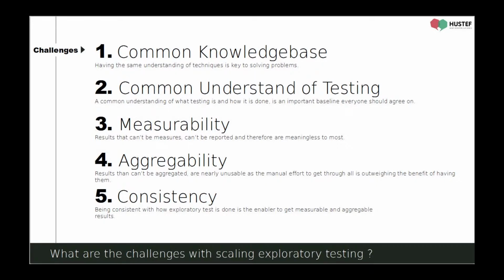We don't know if we do not have a framework in place that helps us actually deliver this aggregability or reporting capability to address these problems. And last, what results out of that is consistency. If all of these things are not solved in the first place, it is really hard to test consistently, which in the end means that you can only have aggregatable and measurable results if you're testing consistently.